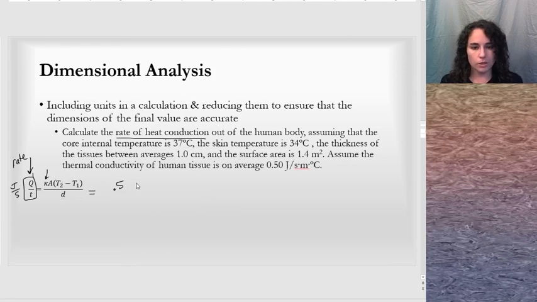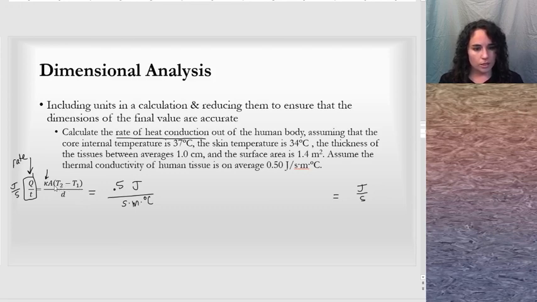And then I'm going to put the units in here. There's a joule on top, and then there's a second times meters times degrees Celsius on the bottom. Okay. So when I multiply by all the other terms and start canceling out, I'm going to end up with joules per second. And I see a joules per second in here, which means that I need to get rid of the meters and I need to get rid of the degrees Celsius. Can I do that?